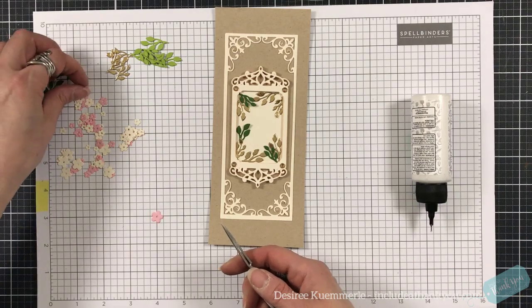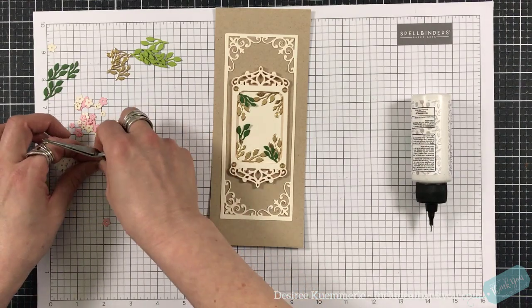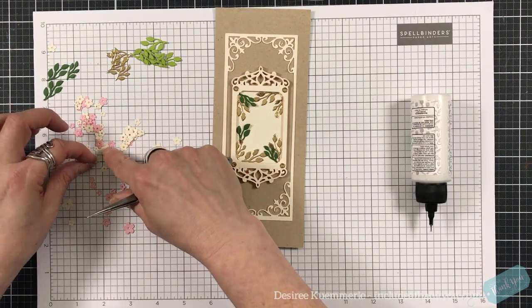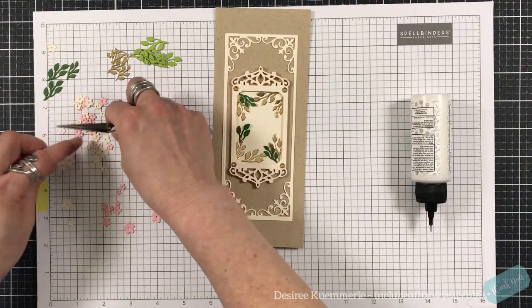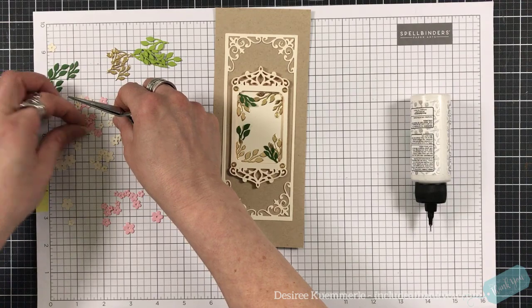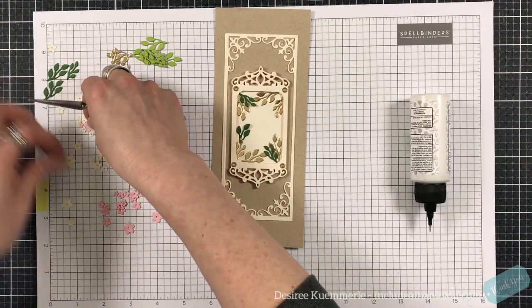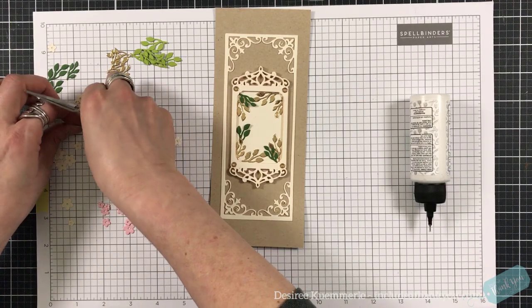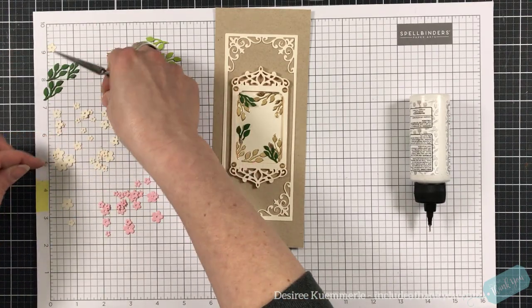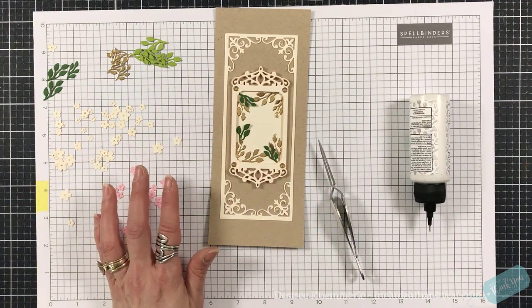Now I'm going to be starting with the pinks first. So I should have separated these. And even though I used the same ivory for the frame, that's just going to give it another level of dimension. So just like when you have all of these stacked, you can see the difference. So it's like doing a tone on tone type image, which you can certainly do. I'm going to spread these out just a little bit, and we're going to start plopping.